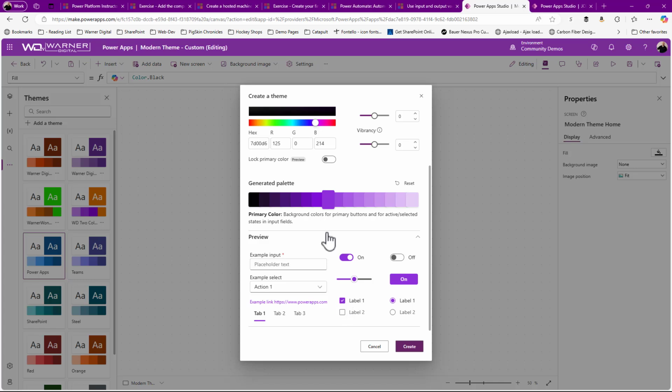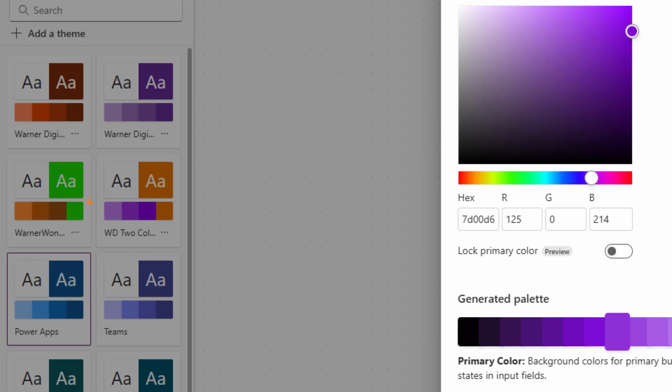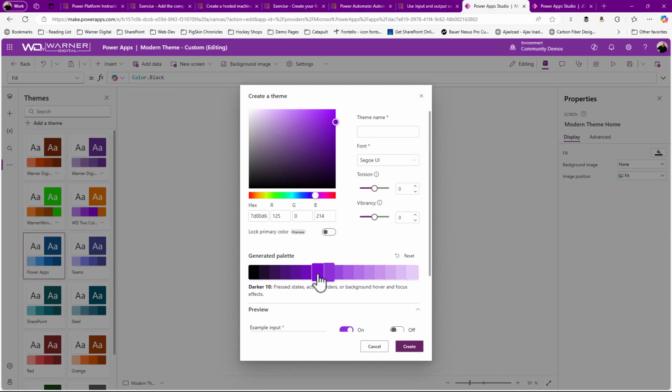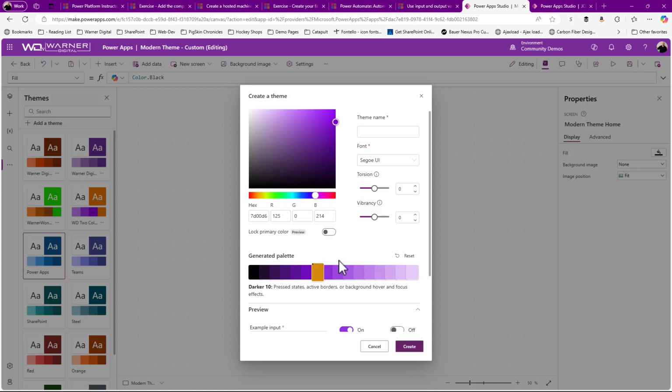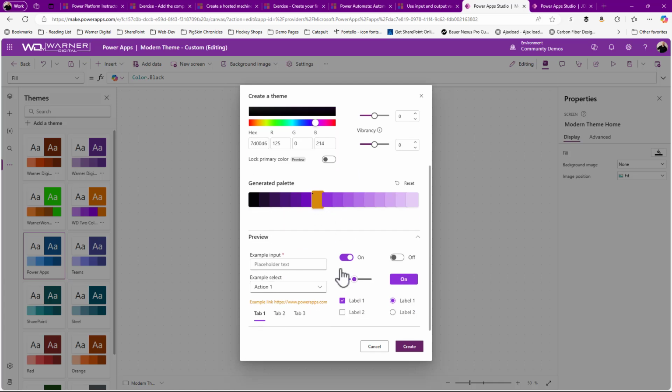But what's really been cool is in each of these individual palettes, I did a video on how to access this information before we could individually assign each of these. But now you can. So if I wanted to change, say, my darker palette to maybe a two-tone color like we see over here, I can. Now I've created some two-tones that we'll take a look at in a moment, but if I want to change those, I just click on darker 10, it brings up a different color palette window, and then I can adjust that. Now I'm choosing an orange, and when I do that, it changes darker 10.